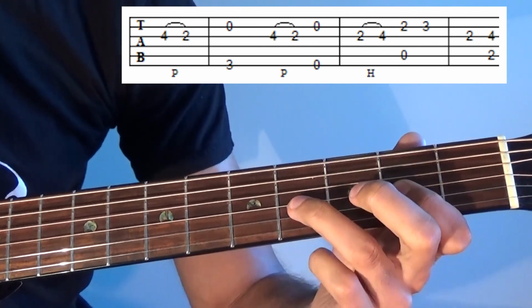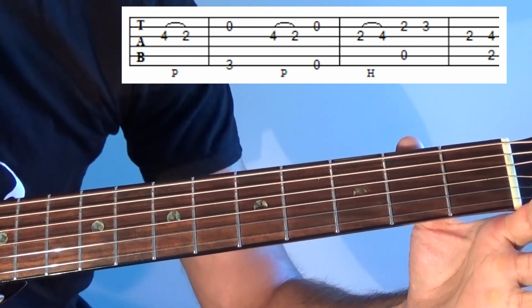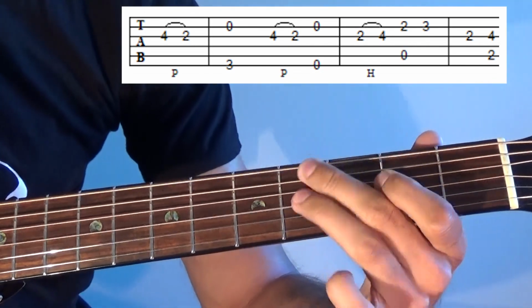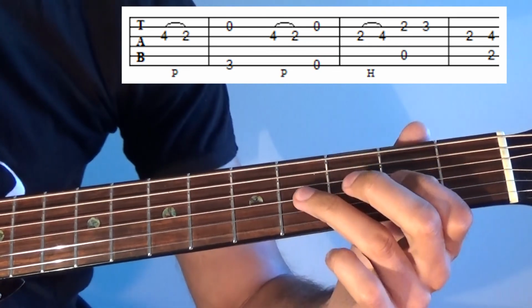We're going to do this again. 4 pulls off to 2. Now we're just going to play open E and open B. So it's like this now. So the first time we hit the 3rd fret, second time it's an open E.